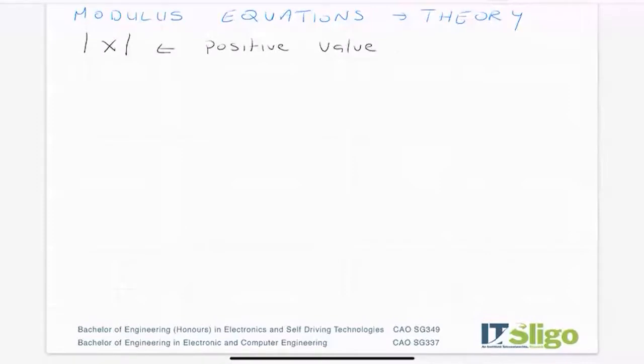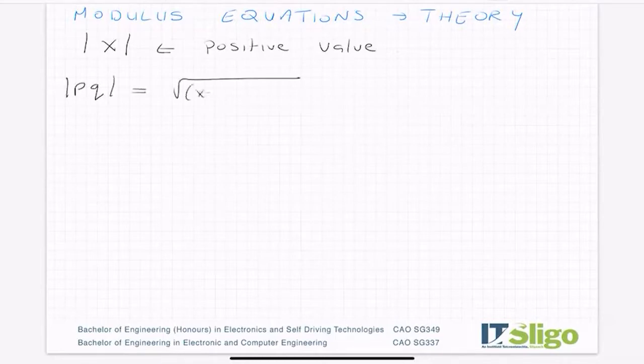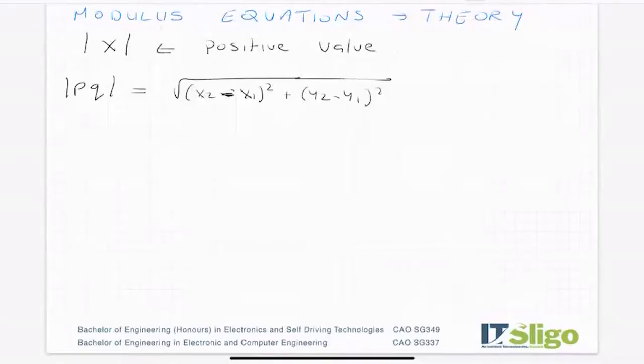Okay, so in other words, if I asked you, I'm going to go back to coordinate geometry, okay? Because it's one of the first places you would have seen it. You would have seen the modulus symbol around the length of PQ. Okay, so what does it mean? Well, if I asked you what distance is it between Cork and Dublin, for example, two of the bigger cities, you would say something like, I don't even know what distance it is, 150 miles. Okay, so you would tell me Cork to Dublin is something like 150 miles.